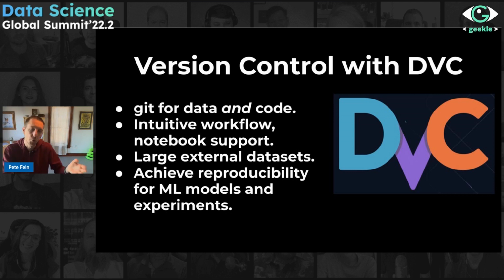It has a runner that you can use in production, and it also lets you do experiment tracking. So you can say, okay, I did this stuff, and the results last week were better. Okay, how did you make them? What was the source data? And so DVC, in the same way that Git gives you time travel for your code, lets you do the same right next to it for your data.